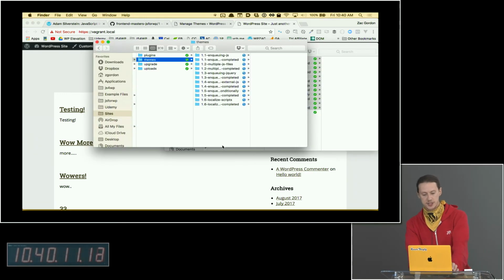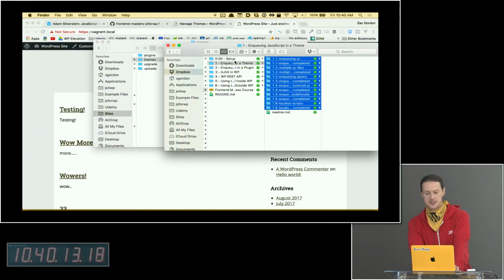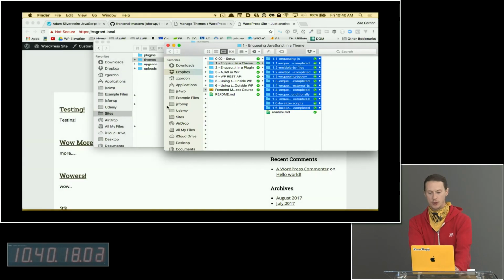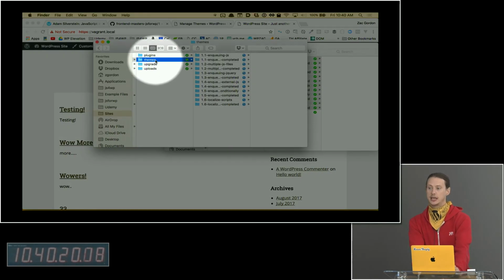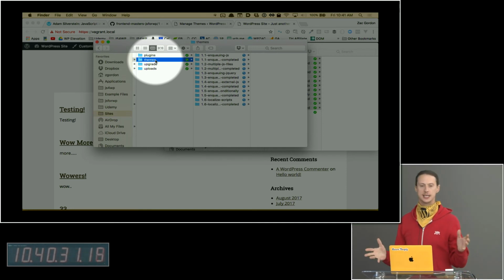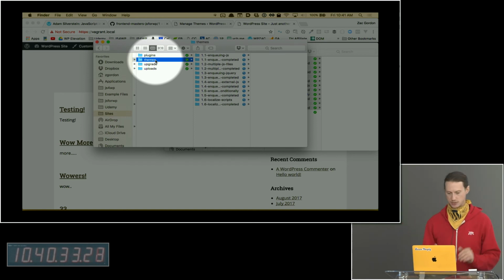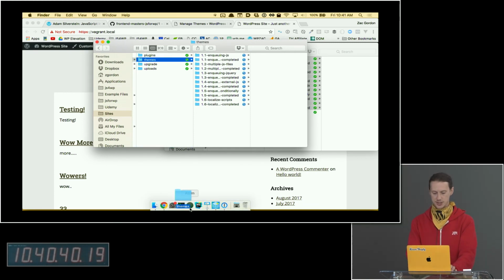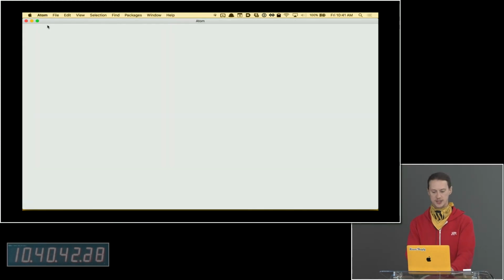The tricky thing we have to do now is, again, we don't want to be editing the files that we downloaded from the repo. We want to be editing the files that are in our theme directory. So what I tend to do is just open up my whole themes folder inside my code editor. Today I'll be using Atom just because it's a simple one, but if you have a preferred IDE, don't change for my sake, keep using what you're using. But now go ahead and pull all those theme files into your editor so that we can see them all at once.